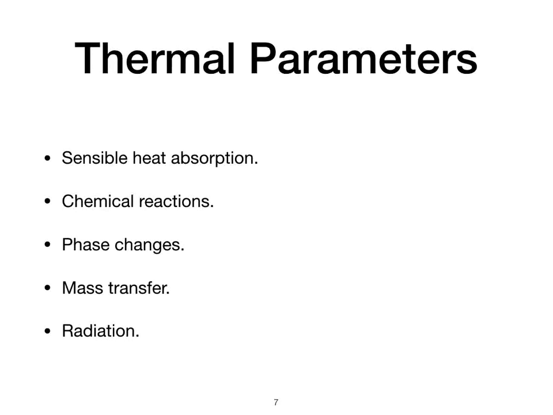Next, thermal parameters of ablation. During high temperature exposure, an ablative material is generally able to absorb, dissipate, and block a large amount of heat for each pound of material. This phenomenal capability is due to the various thermal accommodation parameters which function during the material ablation. These parameters are sensible temperature rise of the ablator and its pyrolytic products, which account for some heat absorption, the magnitude of which is generally small.